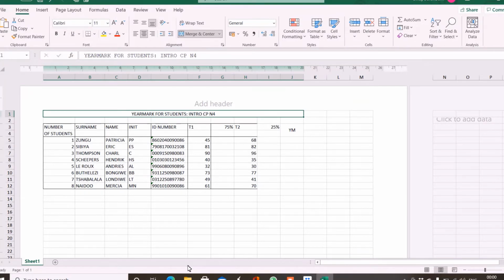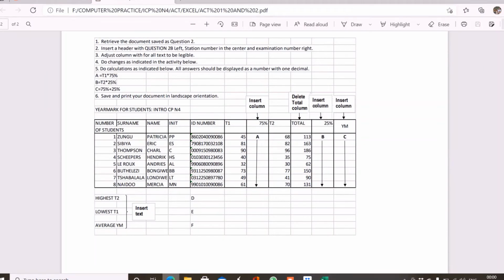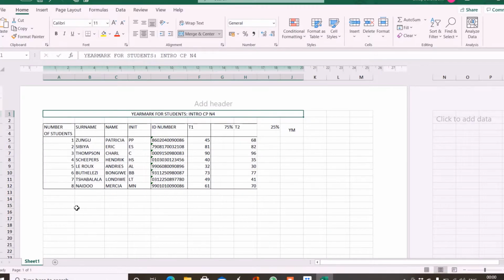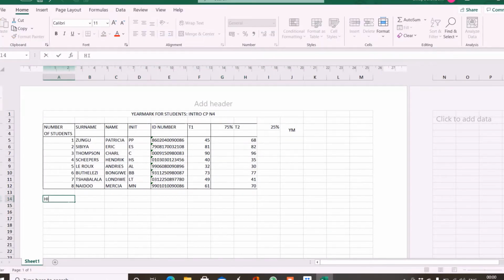Let's look at your next instruction. It tells us now here. Now this is just a basic calculation. It tells you, and we also have to insert this text. Let me quickly insert it. IST2. Skip one. We say IST2.